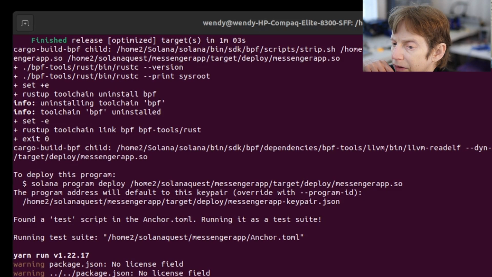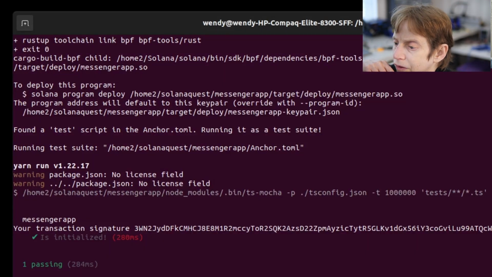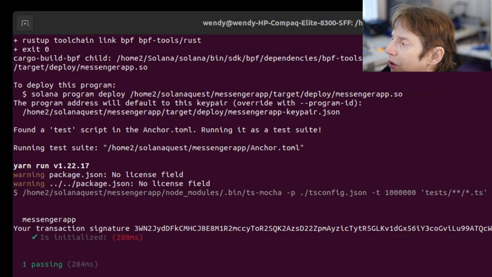And let's see. So it looks like it did it. Okay. So now on to actually doing our initialize and so on.